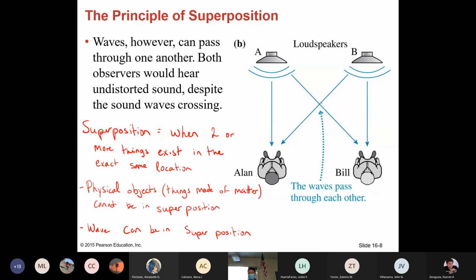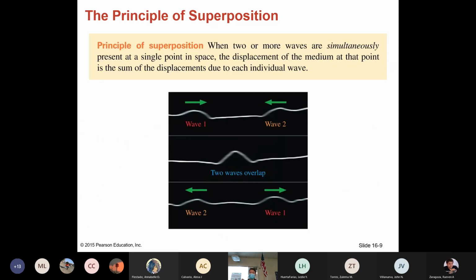So in this diagram here, the only place that is in superposition is right where they cross. Everything else is just normal position because there's only one thing. Only where they cross and they're actually passing through. Okay. So real quick, just draw this diagram out, real basic and simple, two little humps going at one another, like A and B. Because this is just a demonstration of what superposition would look like on a wave. You have one wave traveling toward another. When they are overlapping, when they are inhabiting or existing in the exact same location, what does it look like they do?